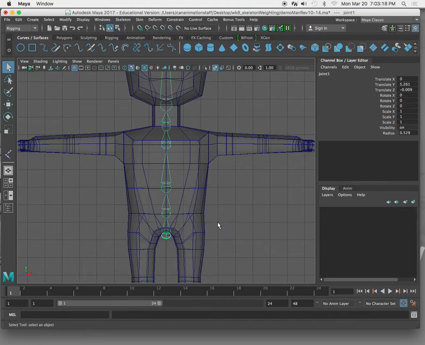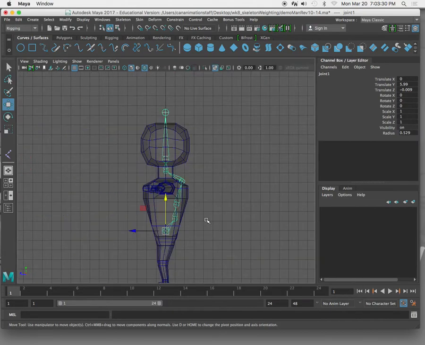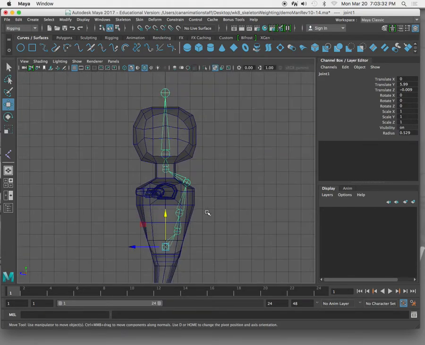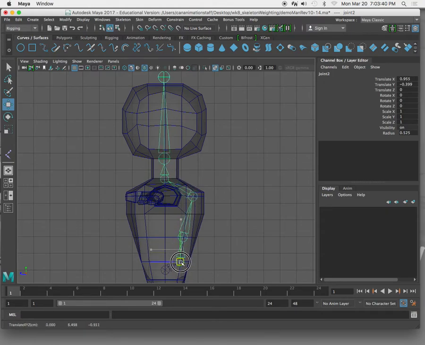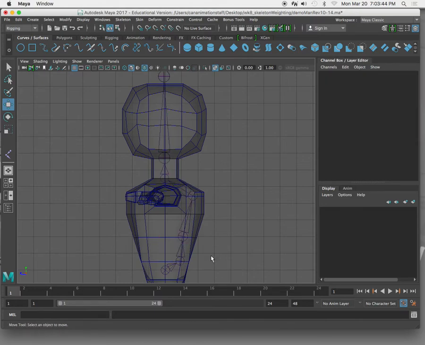So we're just going to select this joint, get our move tool, and move it up a little bit so that the joint itself is inside the body. And what that does, though, is it takes all of our other joints and messes with them. So we're going to have to adjust them, and we can just take this joint, bring it back down here, and that should straighten things out. And we're good to go.